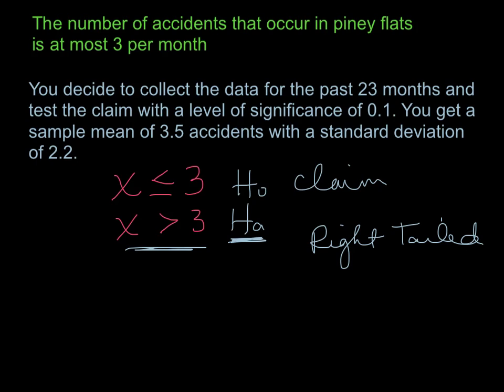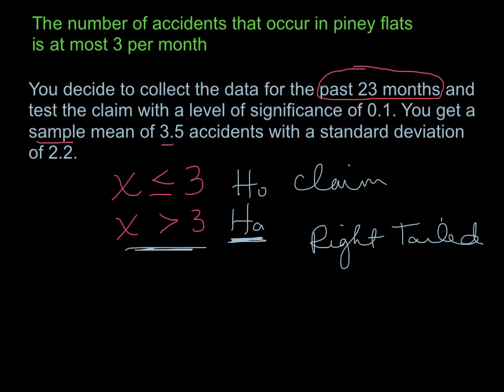It has to do with your sample size. Don't just grab the word sample and grab a number because it's going to lead you astray, and a lot of students do that. Sometimes they say, oh, here's the word sample, it must be 3.5. You have to read a little bit more in depth. Sample is how many things did you collect data from? And that's right here. You were collecting data from the number of accidents for each month.